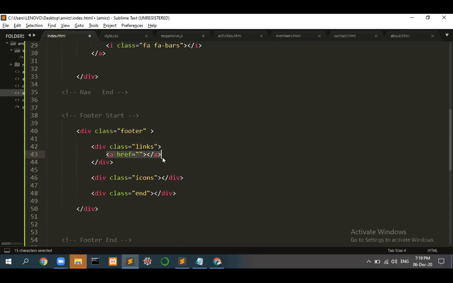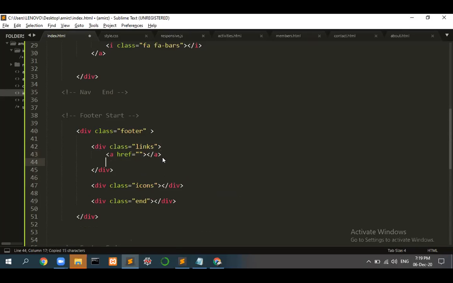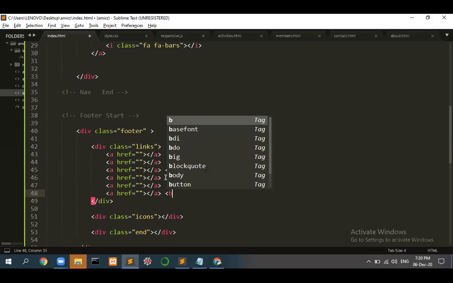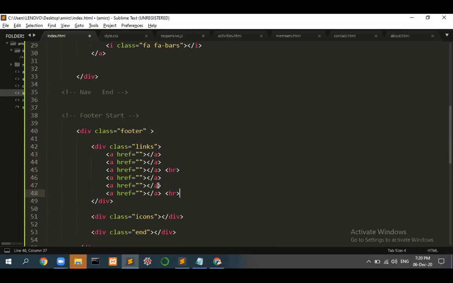We'll create multiple links over here, control C. 3 links on one line, and after every 3 links I want a break, so I'll add a br tag over here. After every 3 links, 1 2 3, I want a br tag.